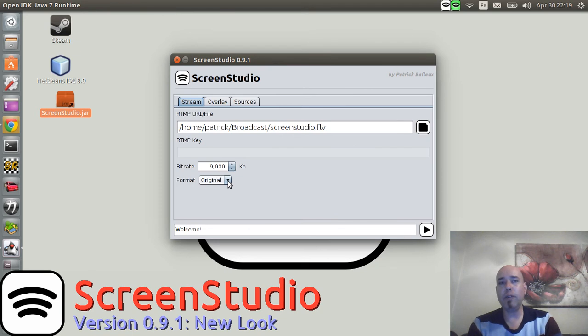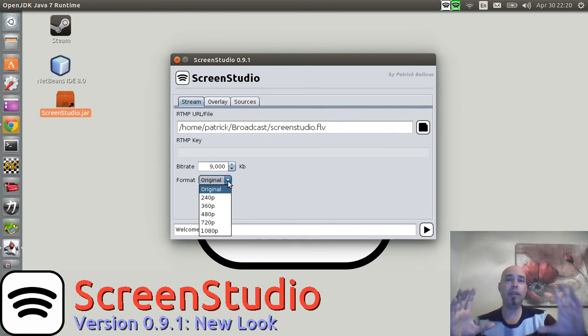So basically, when you want to upload to YouTube or broadcast live using RTMP, they're going to ask you to support 240 pixels in height, or 360, or 480, or 720, or 1080p. So what I do is, select the format you want to have, and I'm going to calculate the ratio to make it look good, so the recording or the broadcast won't be stretched in one way or another depending on the display of your computer.